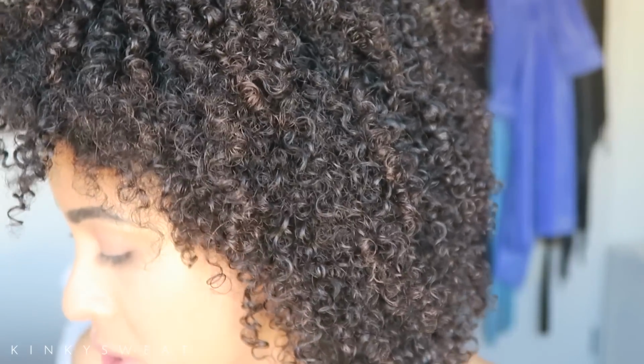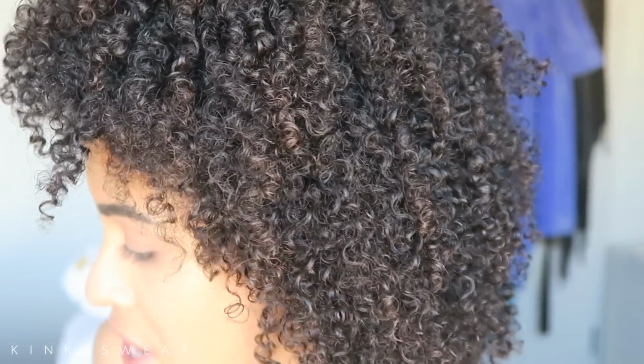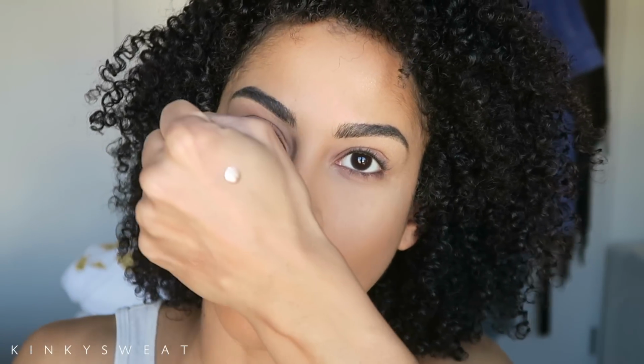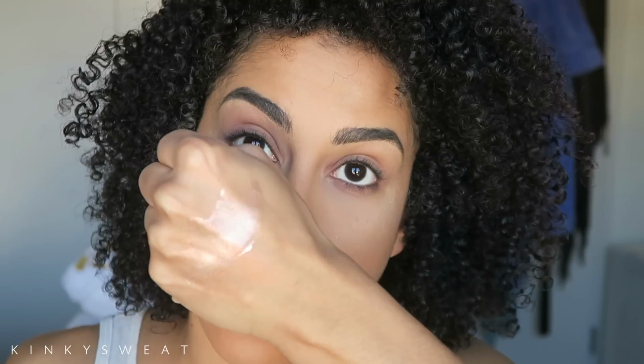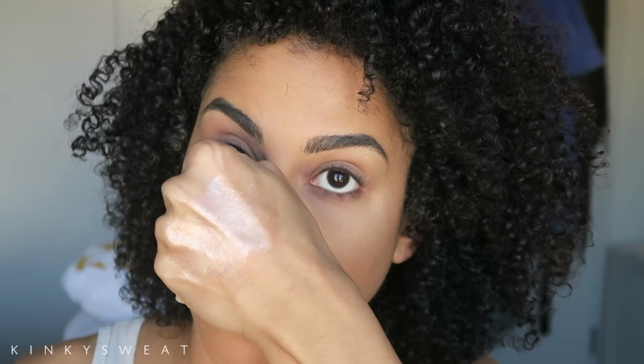Forgot, because I was so excited about the Pearl highlighting powder, to show you the drops. The thing though with these drops, what's incredible is that it's a similar formula to the Cover FX, which means you can apply this over powder and it's not going to apply textured. It still has a beautiful sheen, not quite as metallic as the Cover FX drops.